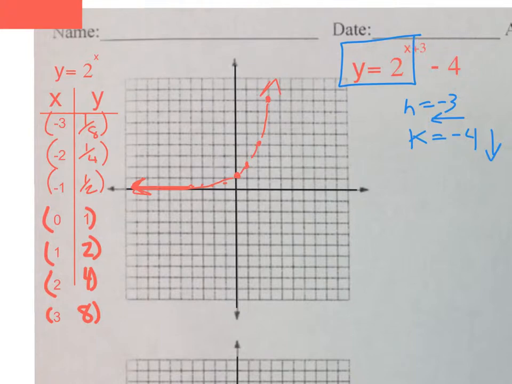So you graph all your coordinates the way we did right here on this exponential growth graph. And then we simply translate all of our coordinates 3 to the left and 4 down. So if I were to take this first guy right here, and go 1, 2, 3 to the left, and 1, 2, 3, 4 down, I get right here. If I were to take the next coordinate, 3 to the left, and then 4 down, I'd end up right here on the x-axis. Then take the next one, this guy right here, and go 3 to the left, and then 4 down, I'd end up right there.